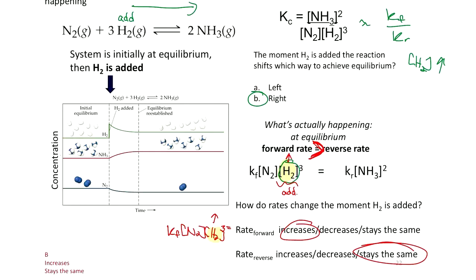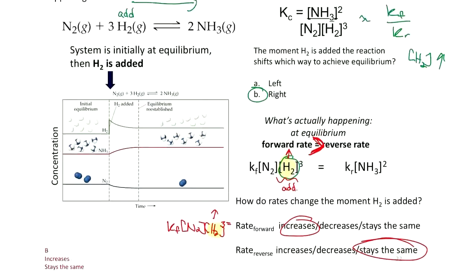Because what's a common misconception that students think is they think, oh, if the reaction shifts to the product side, the reverse rate has to slow down. It doesn't. There are two ways you can go flying off the end of a treadmill. You can either speed up the treadmill or you can slow down the person walking on it. There's two ways. You can achieve the same observation. In that case, here, forward rate is increasing, reverse rate is staying the same.